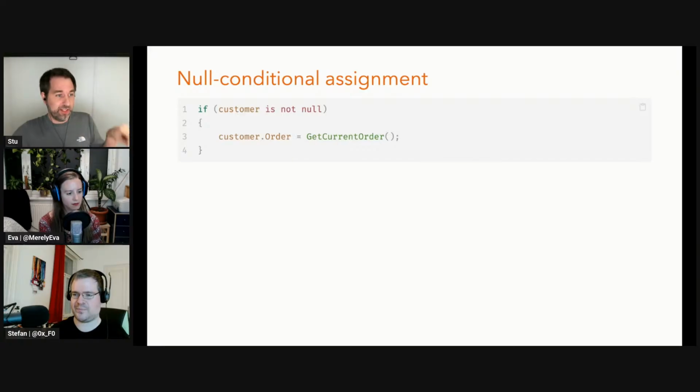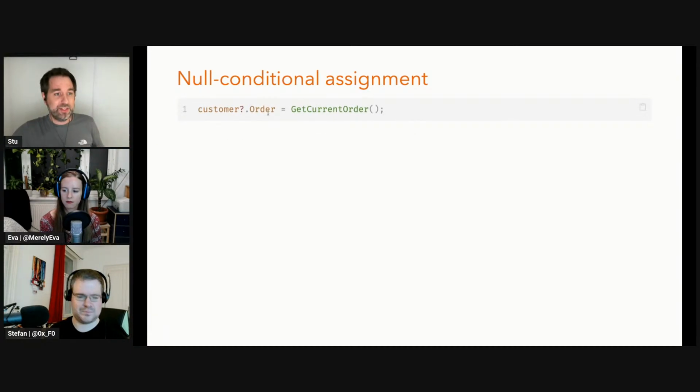So what you might have had previously is something like this, where if you had a customer, you might check to see if it's null. And if it's not null, then you can safely use the order setter here to set the order property. In C# 14, we now have the same syntax. It's the same operator, and this is called the null conditional assignment pattern. What I like about it is it has that symmetry. You don't need to learn something new. You may have already assumed that this was a thing, and so you may not even know that you know it. You can use this pattern on the setters now. So a nice little feature.